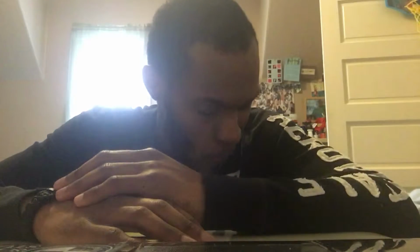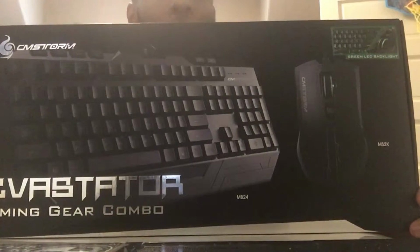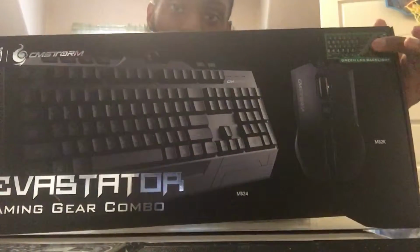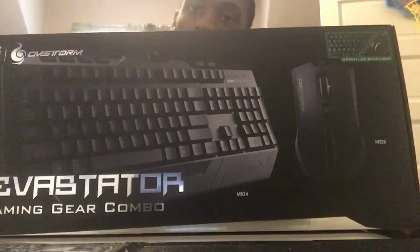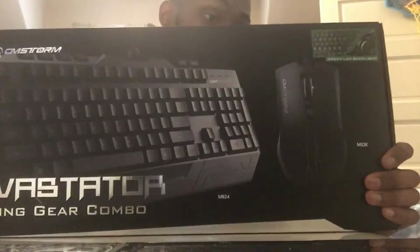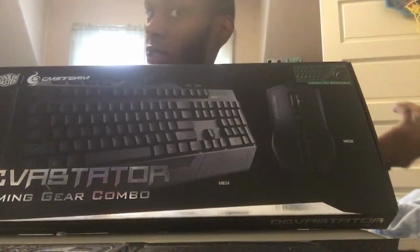I got it a while ago, just waiting to do an unboxing. I thought I'd do it today since I got the free time. So, we're gonna unbox this and see how it goes. As you can see, it's a gaming gear combo. I get a mouse and a keyboard. They're both LED. They light up green, which is dope because green's my favorite color. So we're gonna get right into it. I know the two things that are included are just the mouse and keyboard. We'll find out if there's a surprise in it. So let's get to it.